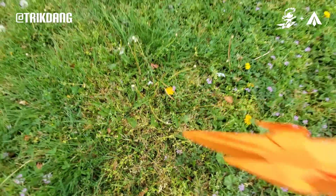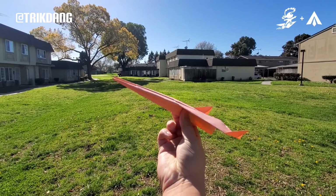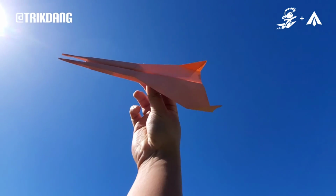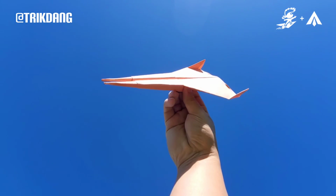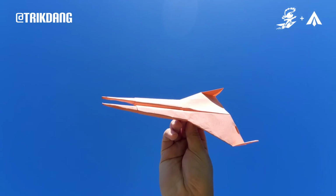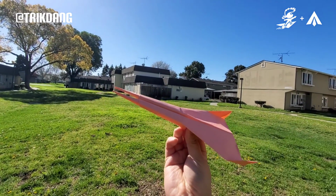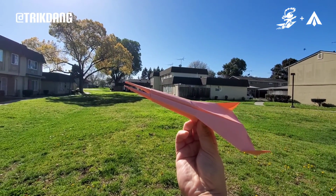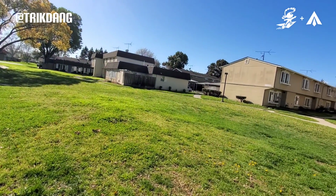Flies far and fast. Okay everyone, so let me hold the plane right here and throw it one more time. Let's just hold it up here so you guys can see it. Okay. See how cool it is now? This is right here, and now I'm going to throw it straight. Okay. Check it out. Wow!